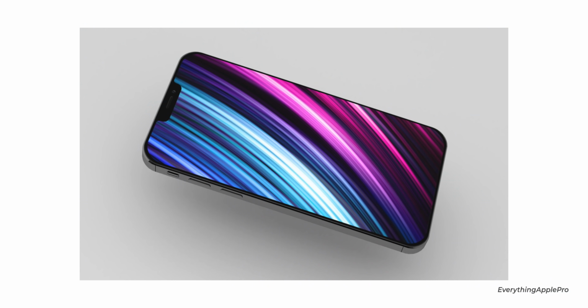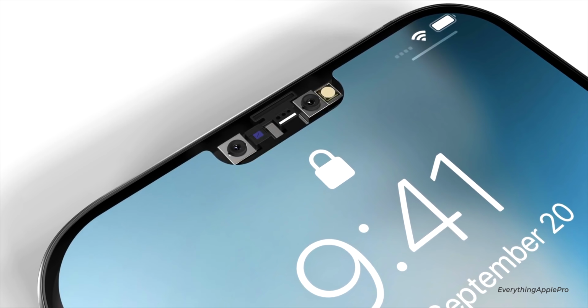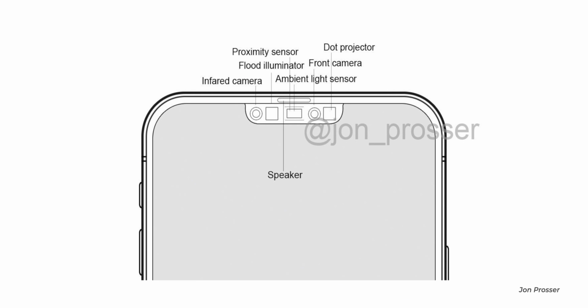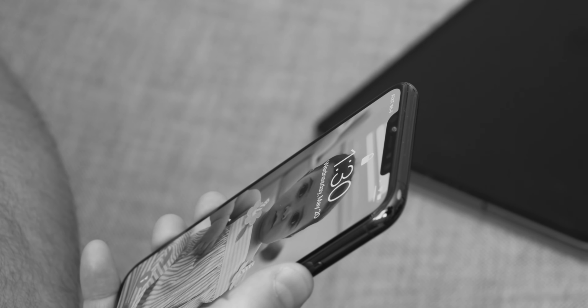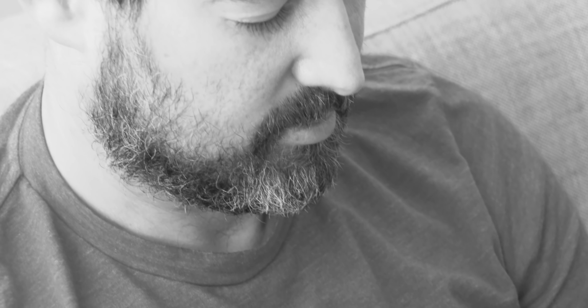And while we're talking about the front of the phones, Face ID, of course, is going to be here on the entire lineup, but it's shrinking down. So that should mean, obviously, a smaller top notch, but also battery life percentage will come back in the upper right-hand corner, which I'm pretty happy about. And also, reports are saying we should get a lot of better angles. So my thought and hope is that it'll work flat on a table with me looking at the phone, but also will work sideways and upside down. All those things that currently work on the iPad Pro. So obviously Apple can do it, just hasn't made its way to the iPhone yet.